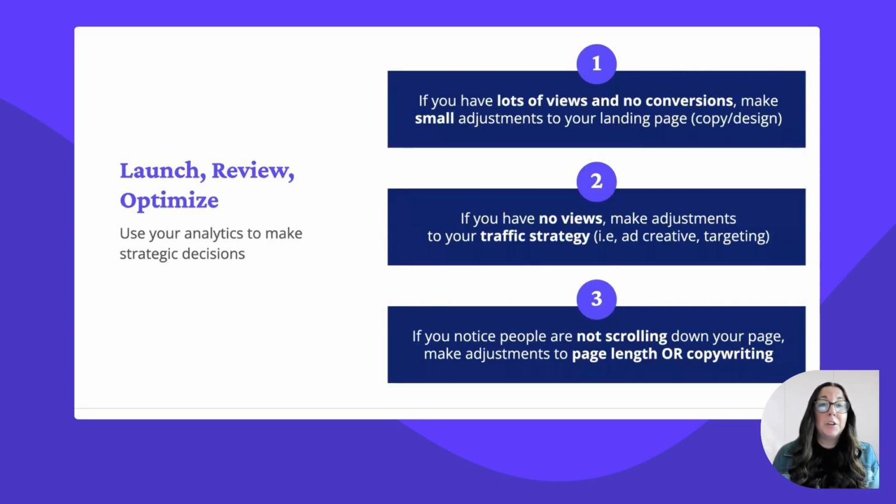If you have absolutely no views on your landing pages, that's when we need to make adjustments to your traffic strategy. Now, if you're working with paid traffic, that could be something related to an ad creative and adjusting that so that it maybe catches people's attention a little bit more in the feed. Maybe you need to adjust your targeting. Maybe if you're working with social media platforms, we have to ask questions like, how easy are we making it for people to get to that page? Do we need to make adjustments to how we are communicating in our reels and our posts and things of that nature?